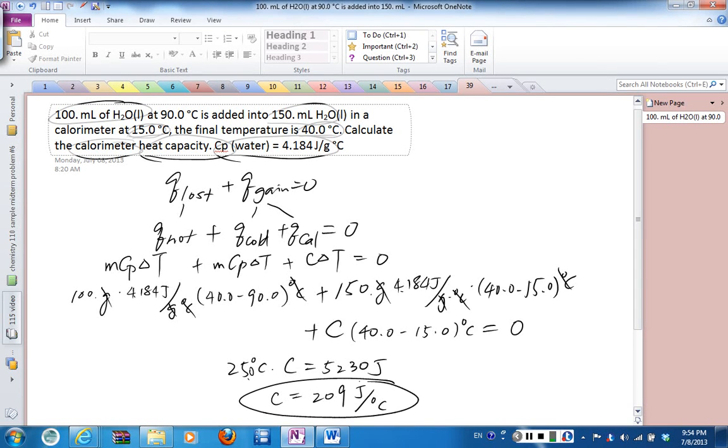So really, it doesn't matter how many objects we have in the system, as long as we can identify all of them, don't miss anyone, as long as we make sure we know whether they're losing or gaining heat and break them down correctly, like what we did here. Eventually we can do our calculation, and the process might be a little complicated with more objects, but carry your units in there, make sure things cancel right, make sure you don't switch places for your initial and final temperature. We should be alright.